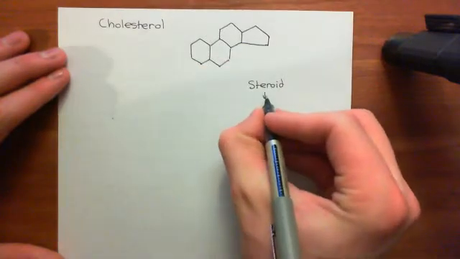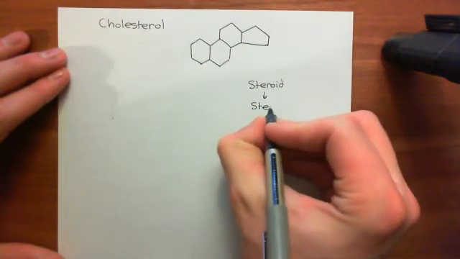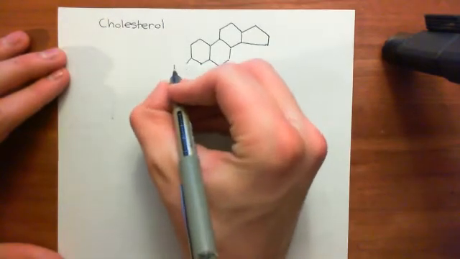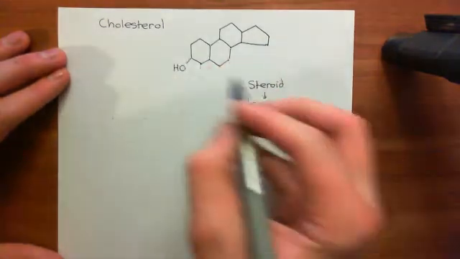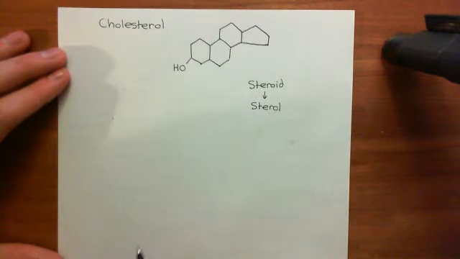Now, to turn a steroid into a sterol, all you need to do is stick an alcohol group off here, like so. So that molecule then now is a sterol.